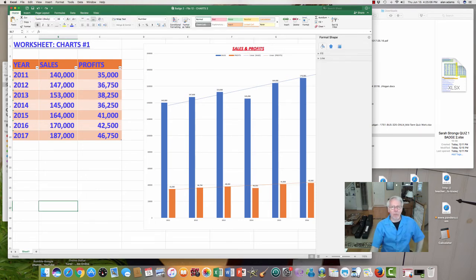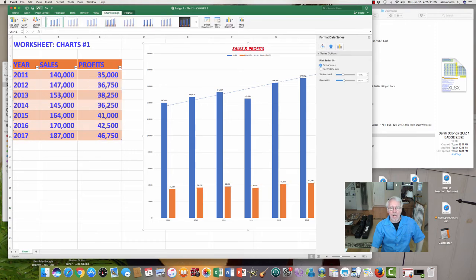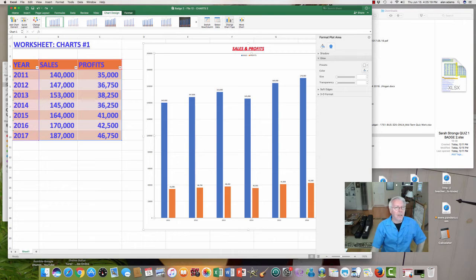Now let's assume for a moment that you do not wish to see columns. For whatever reason, you would like to see a line. Okay, now if you come way over here on the Chart Design tab off the ribbon, it's the second one from the right side. It says Change Chart Type, okay?